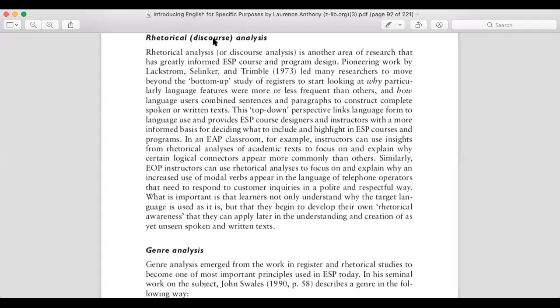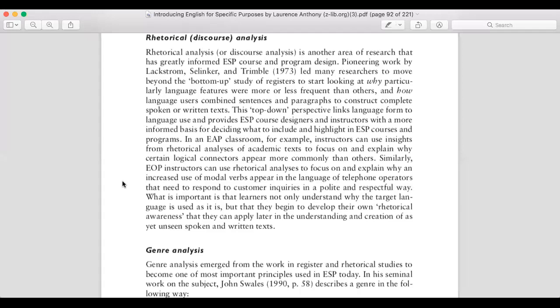So basically register analysis is a corpus kind of analysis, and nowadays it is done through running software which may tell you the frequency of use of certain grammatical elements, which are more frequently used and which are less frequently used. The same goes with the use of vocabulary, frequently used words and less frequently used words. So such software would give you that kind of information.